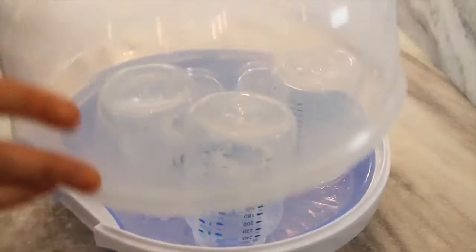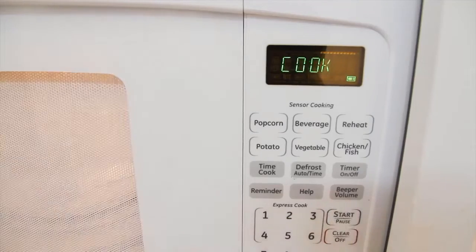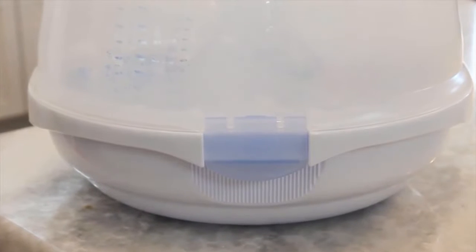What? I know. That is particularly a lifesaver when you're dealing with a screaming hungry baby. All you do is add water, place it in the microwave, and heat for 2 minutes. There are safety clips that keep the lid securely closed and side grips that stay cooler for safe handling. Plus, the contents will stay sterile for up to 24 hours if the lid stays closed.